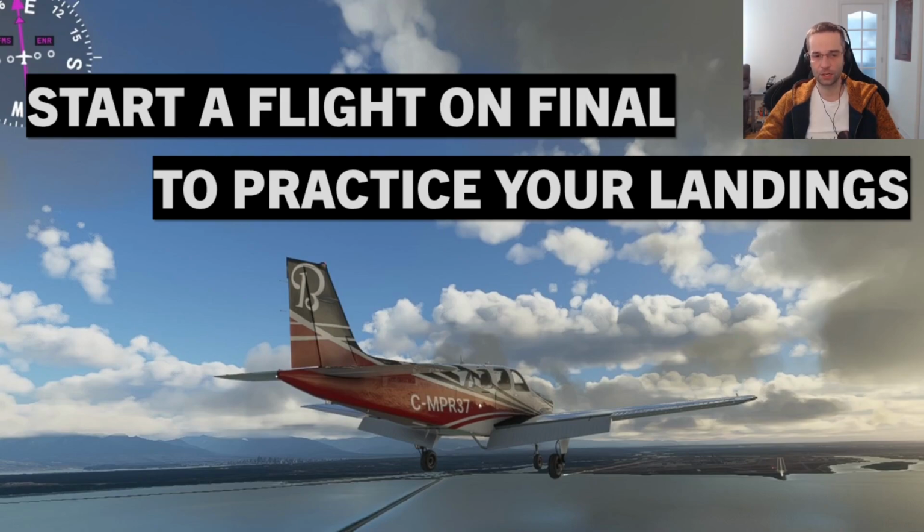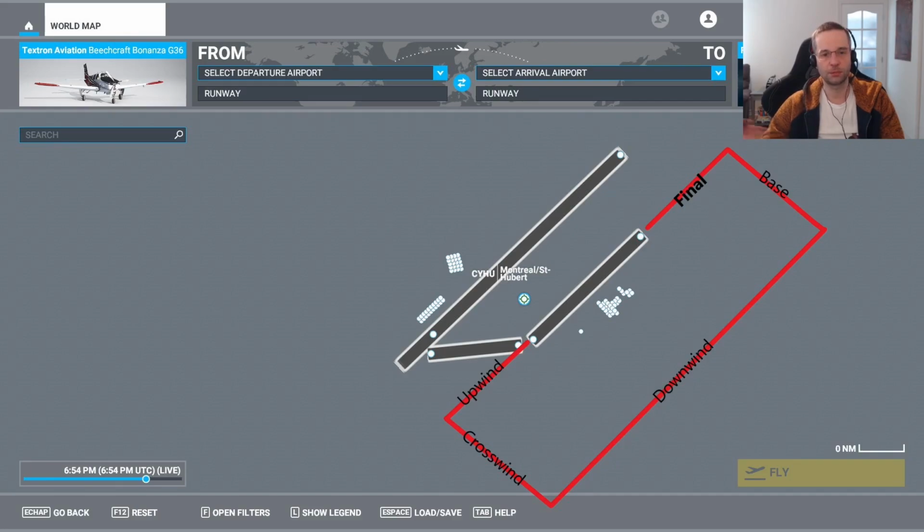In this video, I'm going to share with you 4 different ways to practice your landings, including 3 that only require you to fly final approach. So like I mentioned right off the top, the first approach you can use for practicing your landings is to do a full traffic pattern.